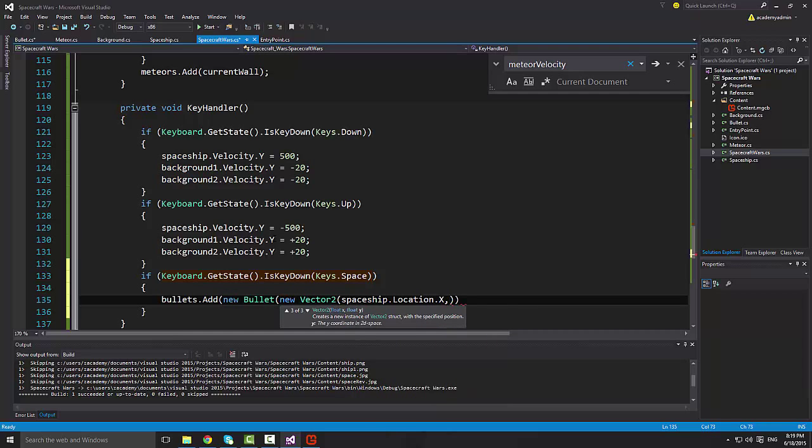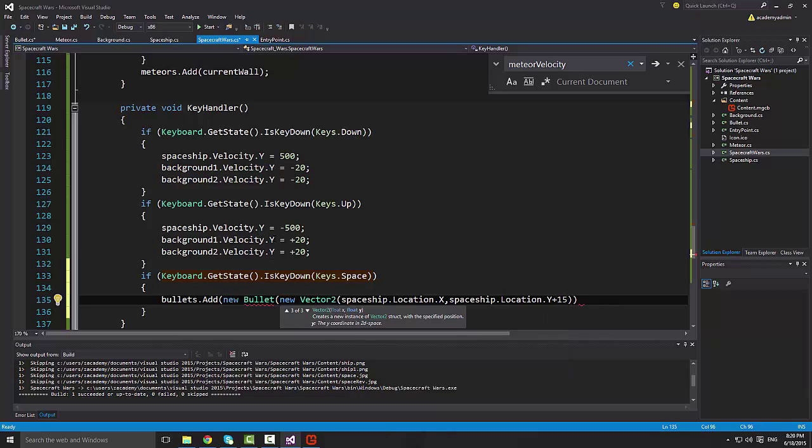So at the same space as the spaceship. Okay, and then spaceship dot location dot y, which is gonna spawn it at the very top of the spaceship. So here I have a hard-coded value of, let me find it. Where are you? 15. So plus 15.